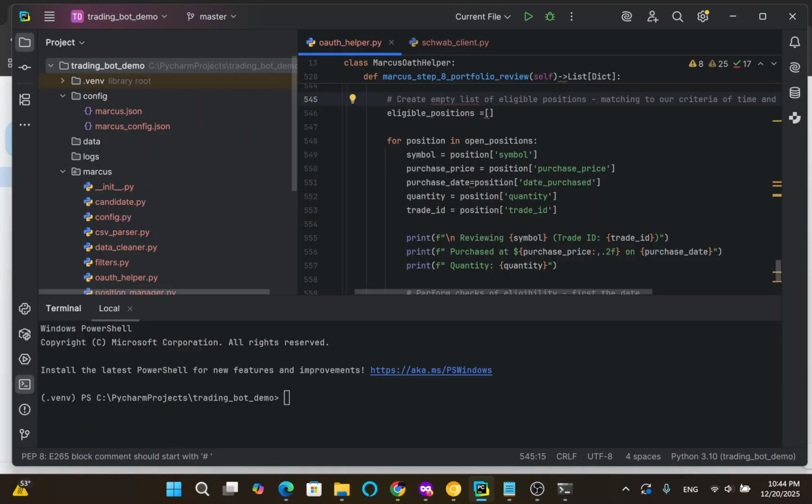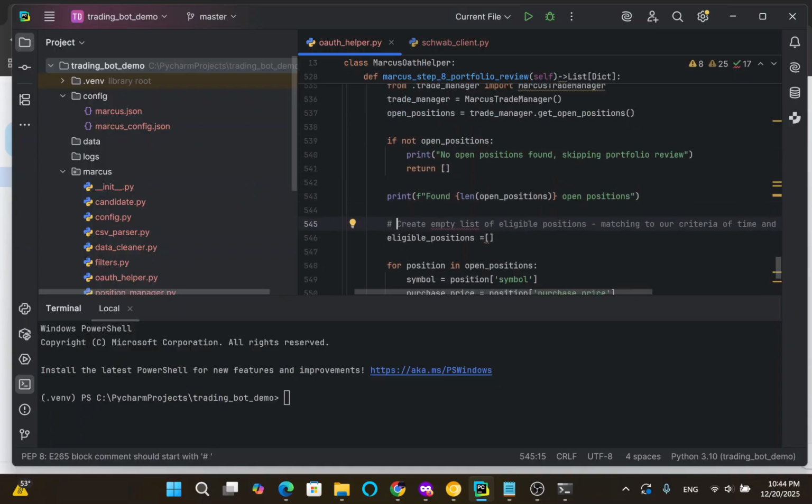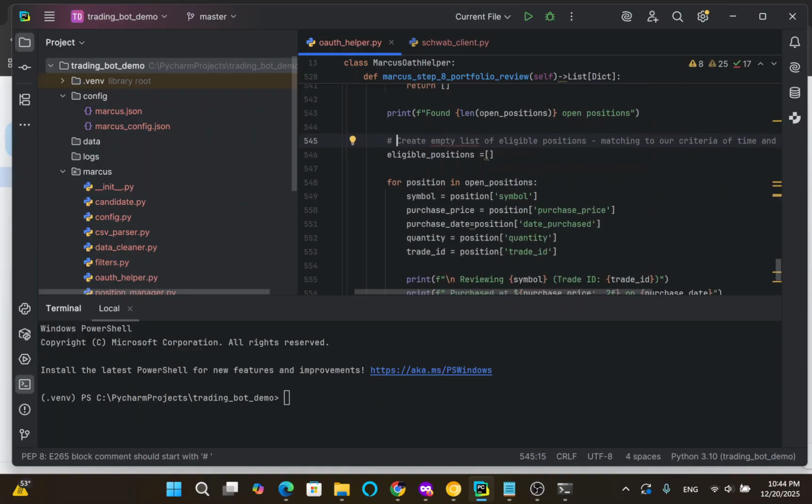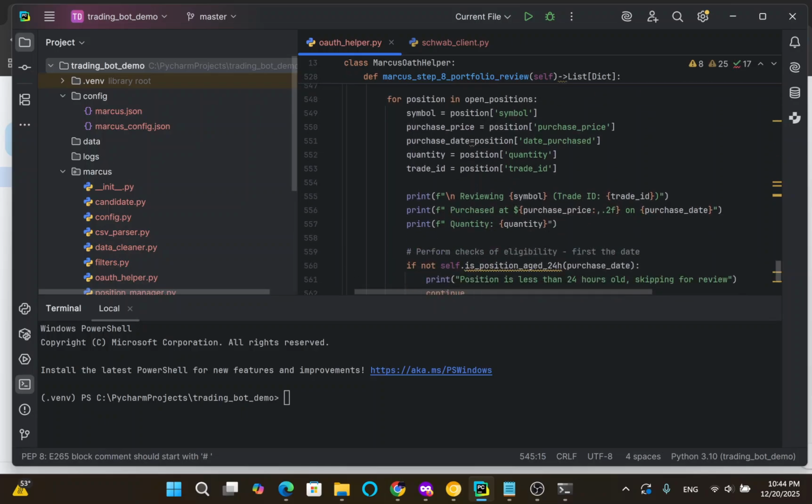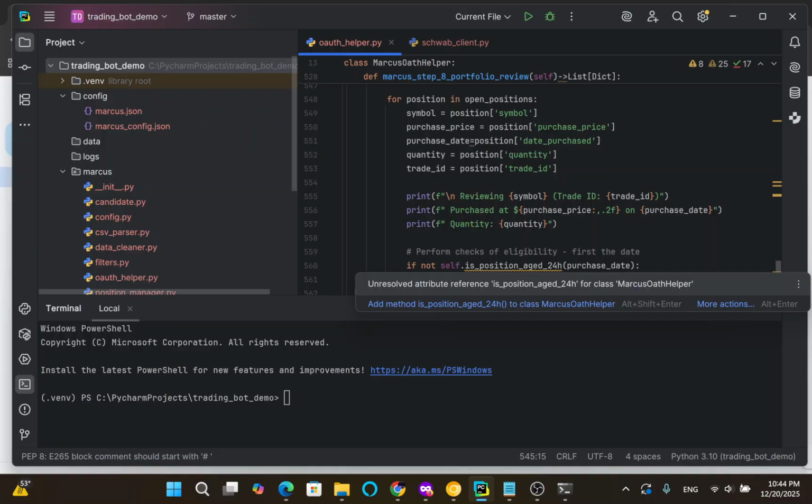Next, we are going through the loop for every position in the received dictionary of open positions. And for each position, we are acquiring the symbol, the price it was purchased, the date, the quantity, and trade ID. We next are displaying all of that information that we acquired.